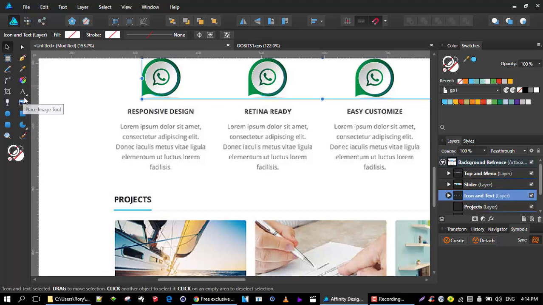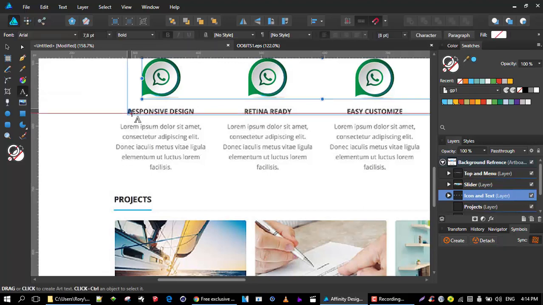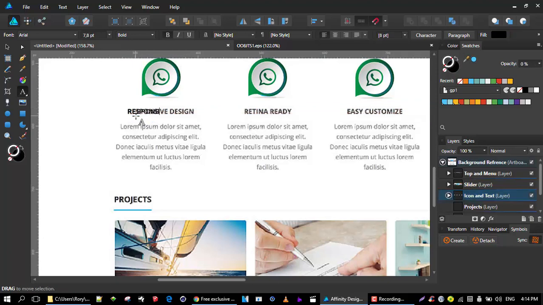Another feature I'm going to show you now that you'll enjoy. So artistic text will go in the same thing. I'm going to type in responsive design. Okay. And I'm going to show you something very exciting now about the text over here. If you click the text box and go to text frame, this is where you draw a box that will be filled with text.